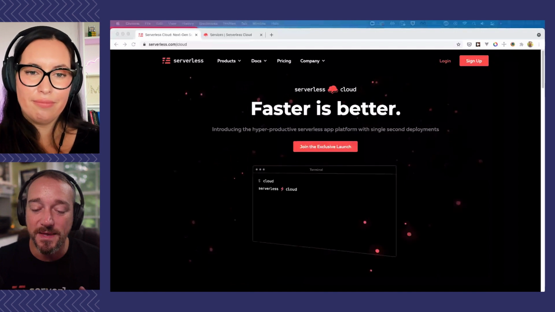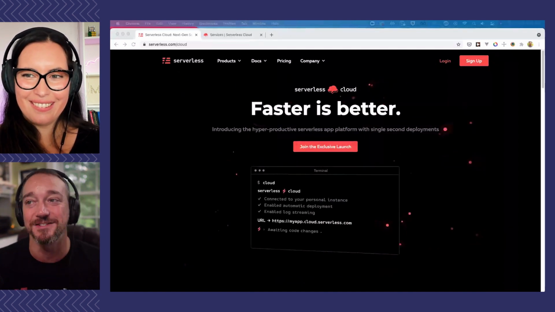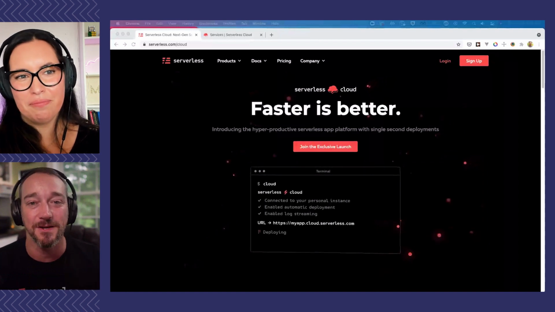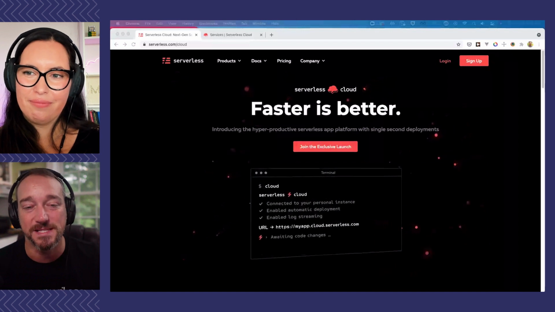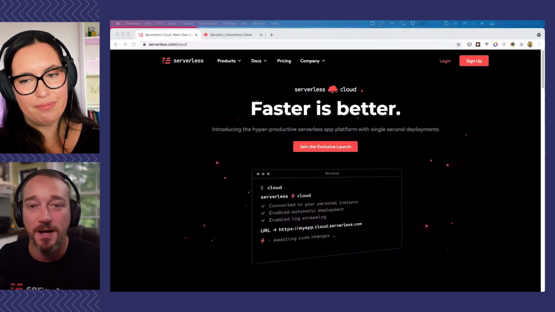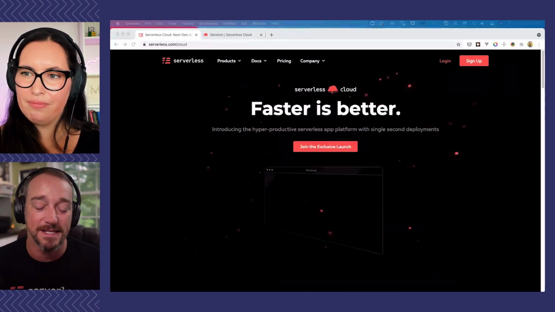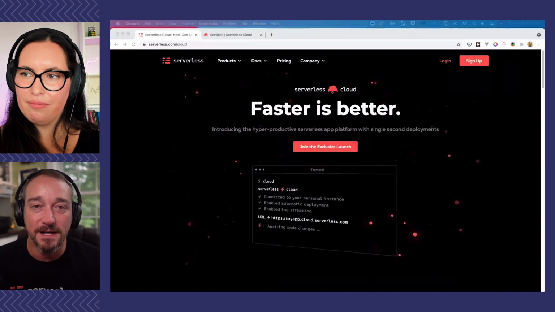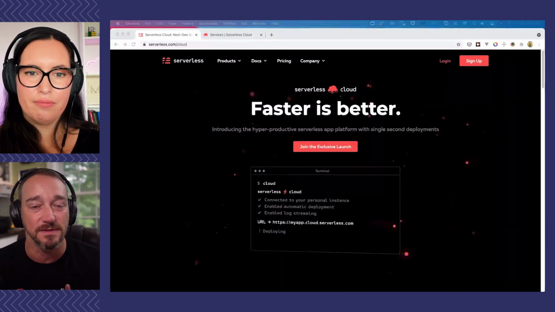So I've been trying to build all kinds of open source projects that just make life easier. I built something called Lambda API. That was basically like Express, but specifically for Lambda and optimized for serverless environments. I built DynamoDB Toolbox, which was a way to sort of abstract single table design into entities and make some things easier. And so about a year ago, Austin came to me and had this idea for Serverless Cloud.